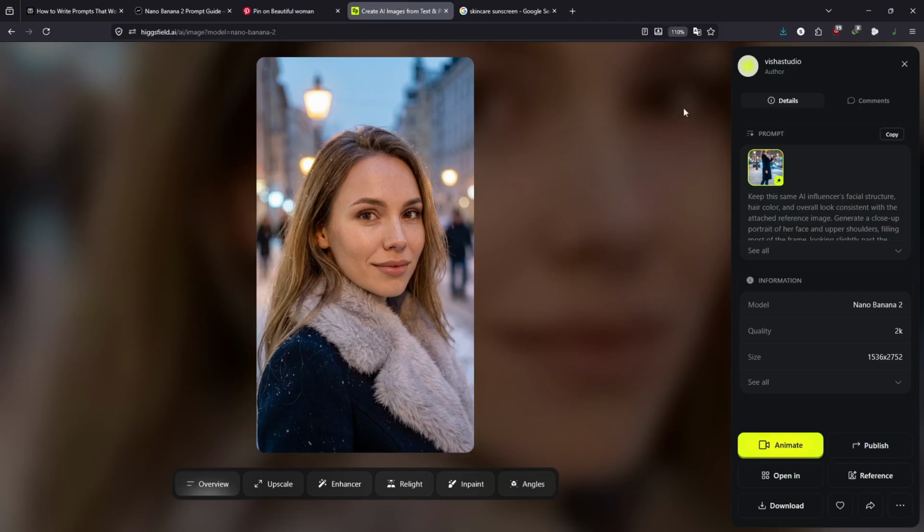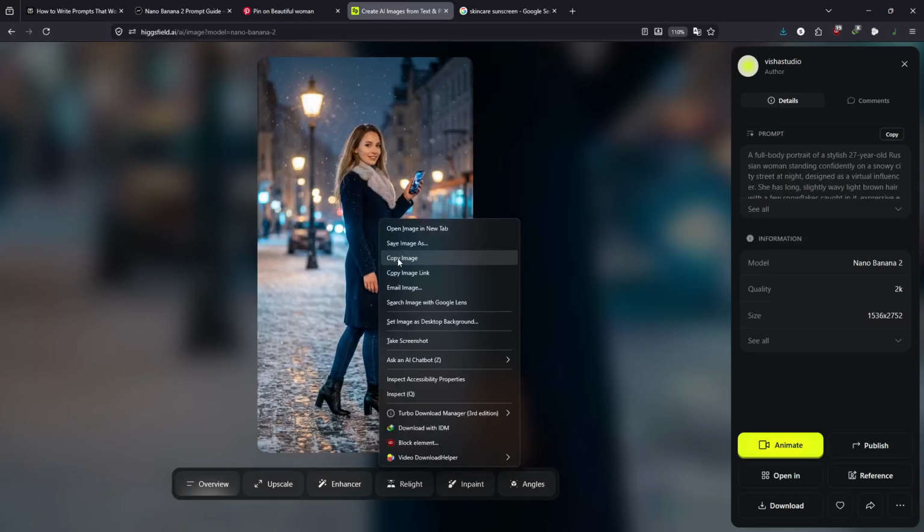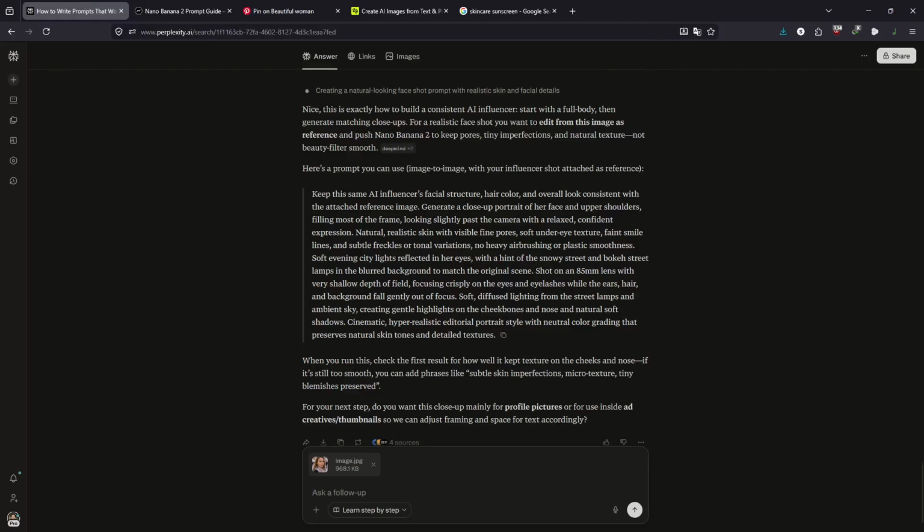And we are going to copy this as well, because this is her body. And let's just copy here. Let's just paste it here, and this is my AI influencer.